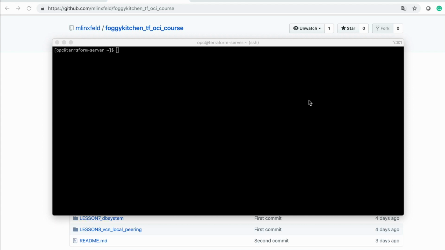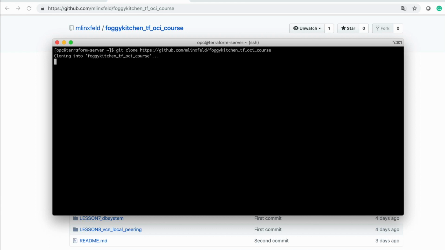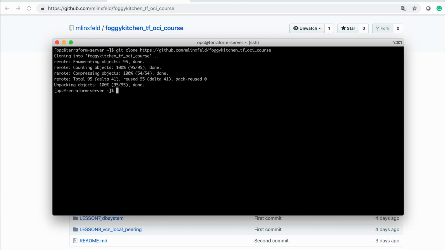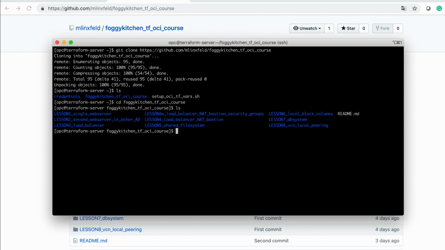But first, I need to create local Git repository with the copy of our course. Let me do it with git clone command and proper URL taken from GitHub service. Local clone seems to be successful, but I'm sure you have noticed two other things other than directory with the course.